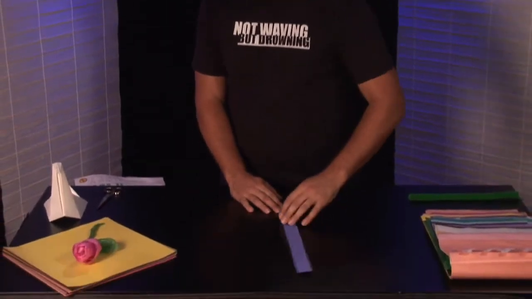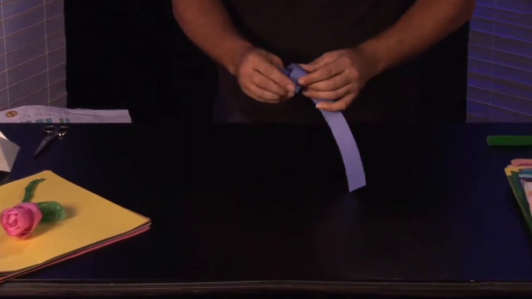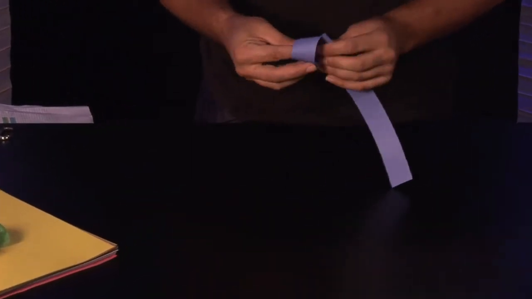So what we're going to do is start off with a little strip of paper that we've cut off. Make sure your strip is pretty long because what we're going to do is tie a knot into our paper. Like so.